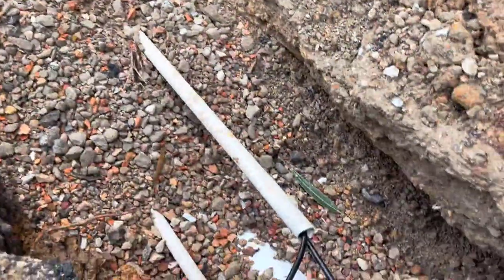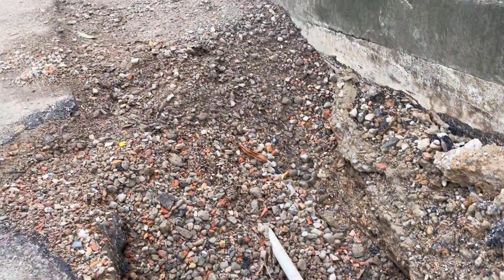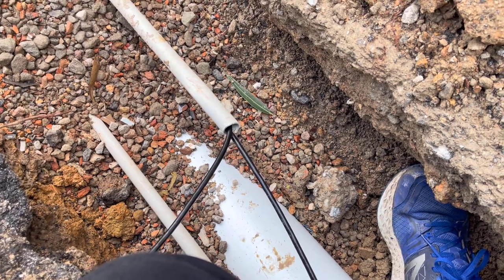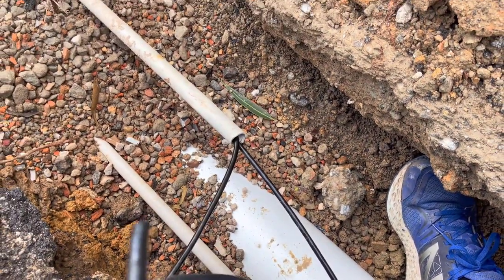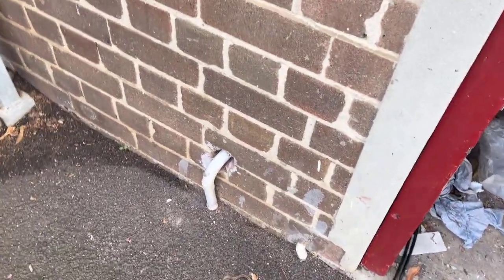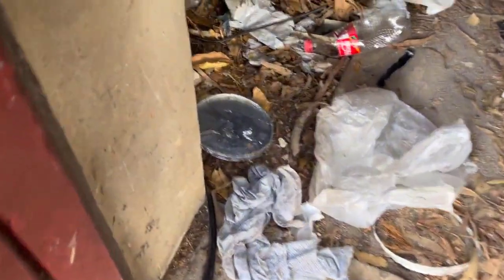I've decided to pull two through this way first and then two through that way. The reason is because I've got to repair this conduit as well - it would just make it too difficult otherwise. I've marked the first one number one and I'm marking this one number two so I don't get them confused. I've pulled both cables up through here and put the bend back on - now they're popping through the little hole there. This side is done with the new cables and there should be plenty of length to get it up to that frame.